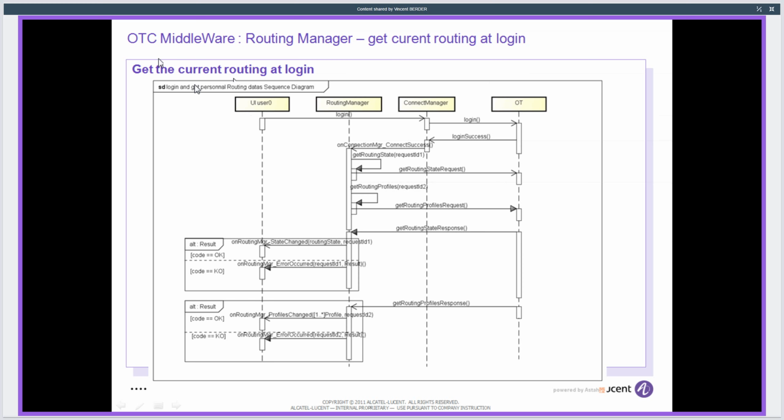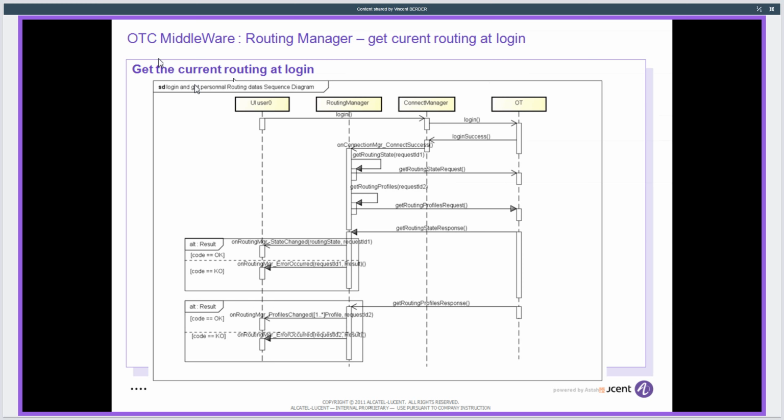As we already discussed, we have the login, which is done by the UI client to the connection manager: login, login success, and after the login success, we have connect success.